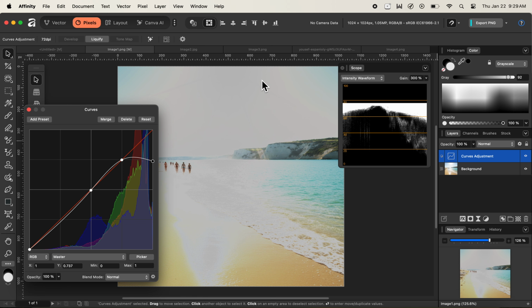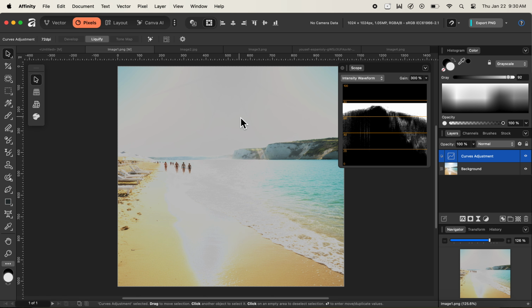And if you look at the box, now you can see that all of the bright tones in our image have been shifted from the top to the center of the image, which is being represented by this particular intensity waveform, indicating that the overall brightness tones inside the image have decreased in the top portion of our image. So I'll simply close the curves box right here. And now let's move on to our next document, which is the image 2 document right here.